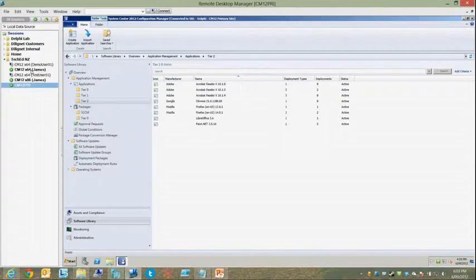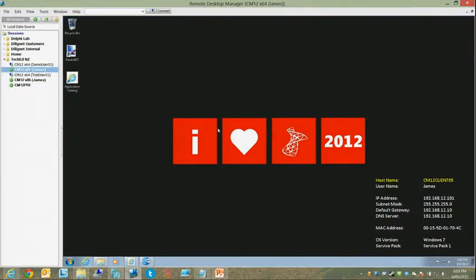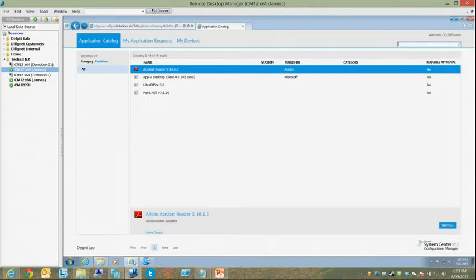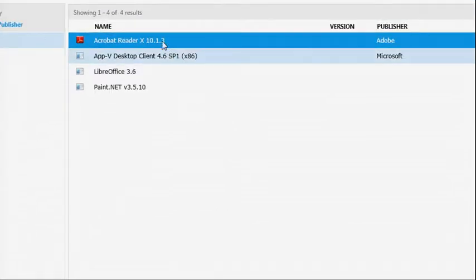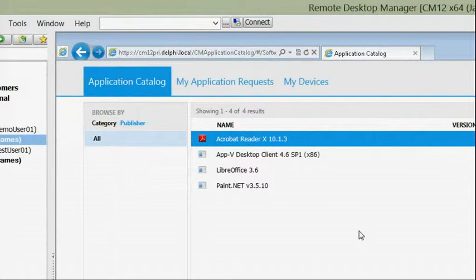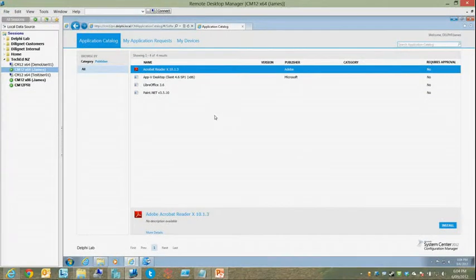So if I jump across to one of my other programs. Now, I've actually got Adobe Reader 10.1.3 advertised to this particular user. Here we're looking at the application catalog, which is a web-based front end for your users to access their applications. The reason I've got 10.1.3 advertised here is so I can then show supersedence with 10.1.4. Okay, so it's the only reason it's there. So we'll jump into that. Kick off install.